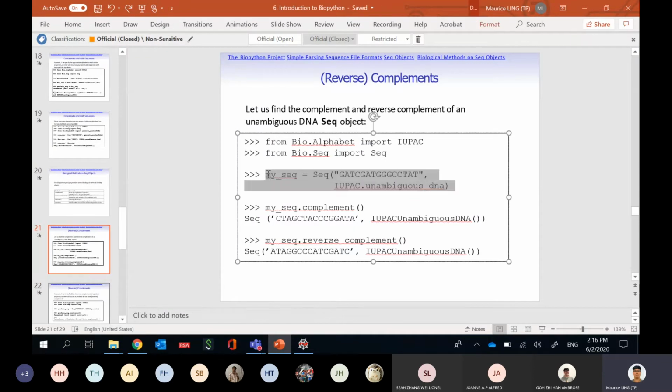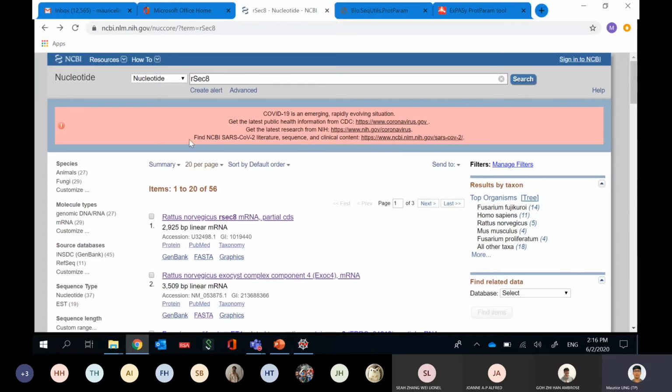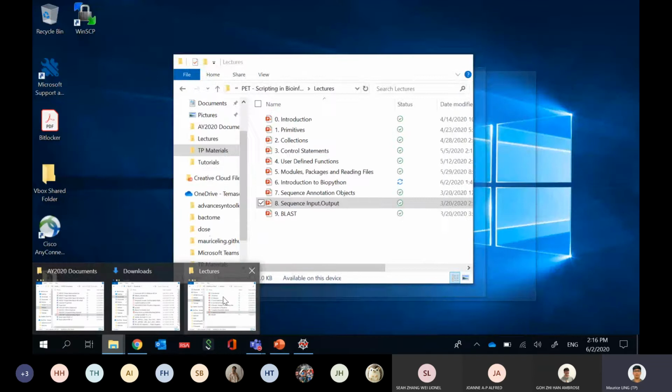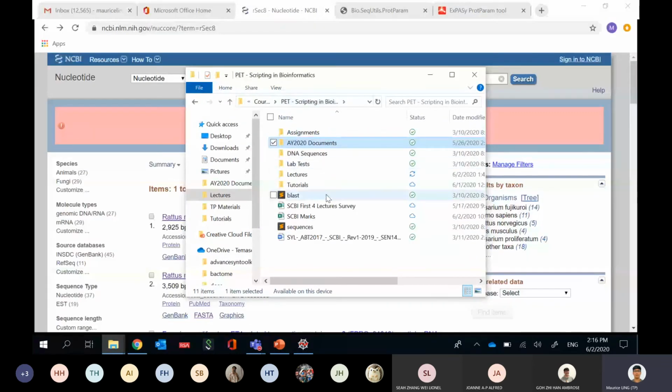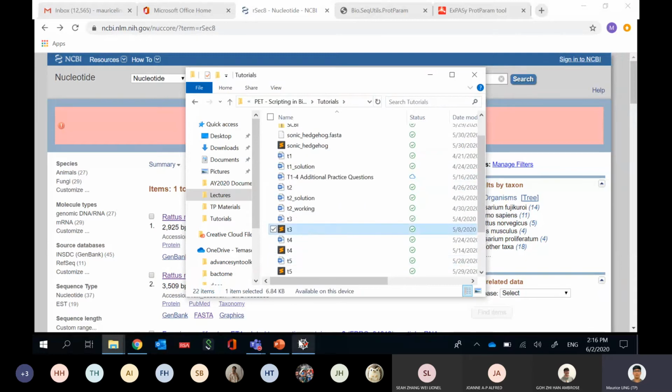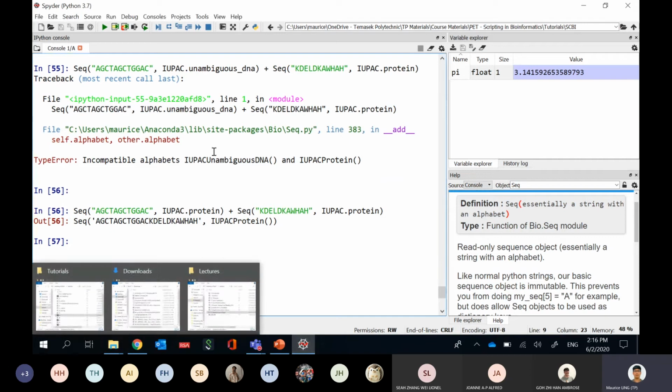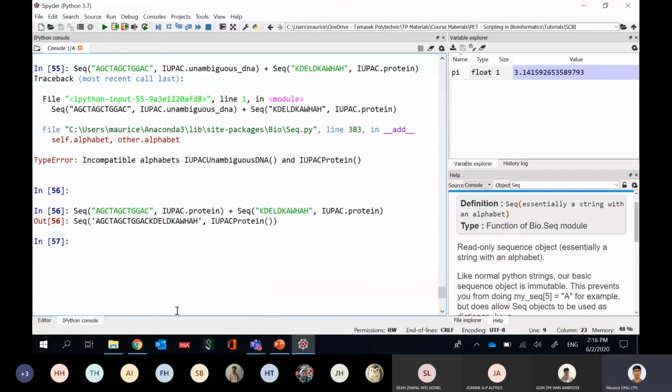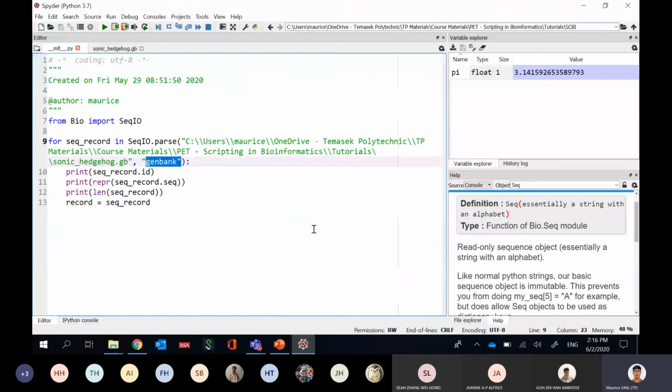So let's do it again. Let's pull out one thing from our previous tutorials, Tutorial 3. Let's use our MET kinase again.